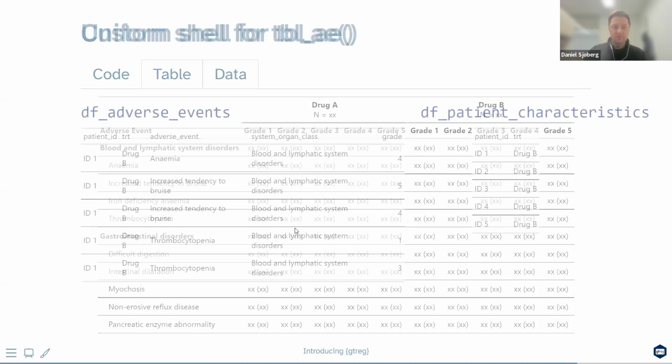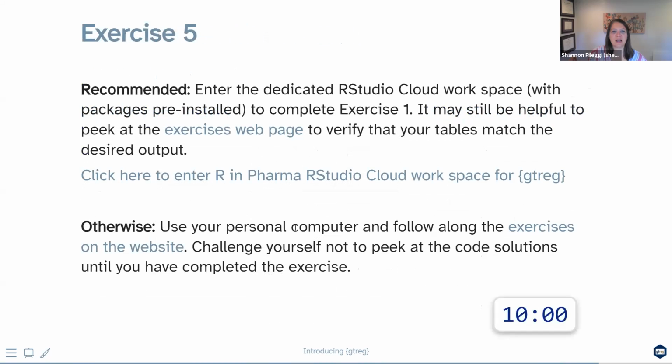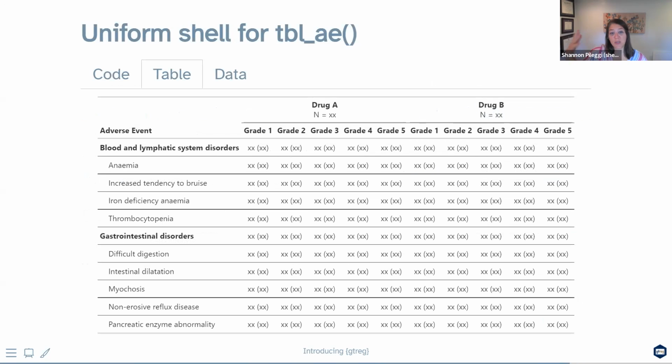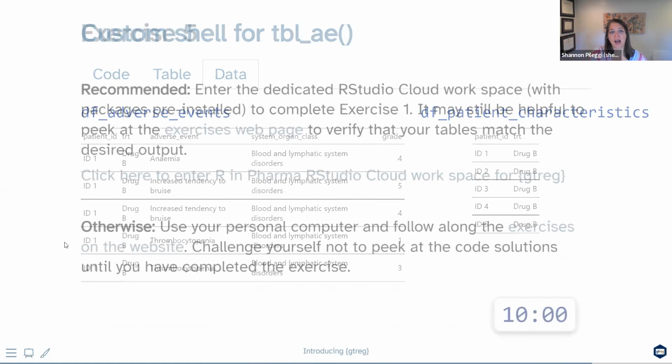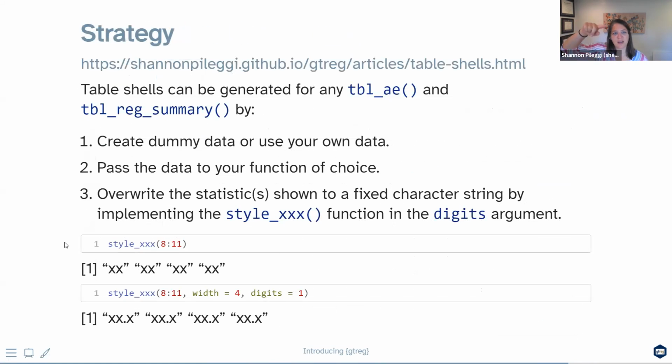Whoops. Yeah, because what we talked about a minute ago was, which one was it? We did a uniform shell. So what if you want all of the numeric values to display the same, like only two X's? But there might be instances in which you want some numeric values represented by decimal place, and I call that a custom shell.